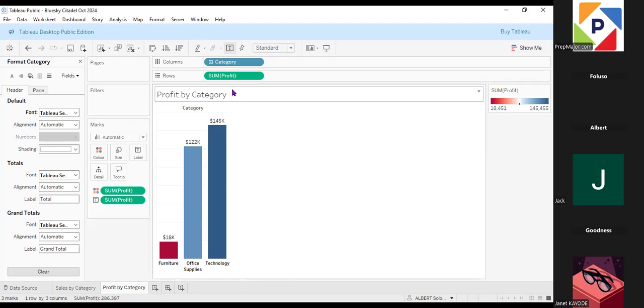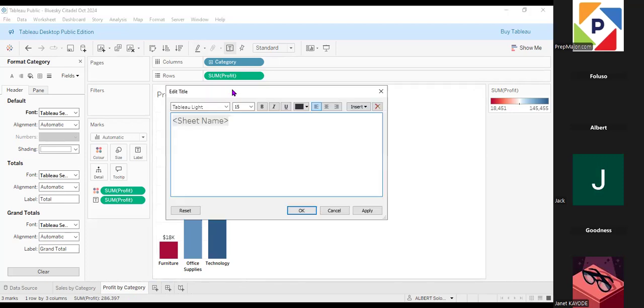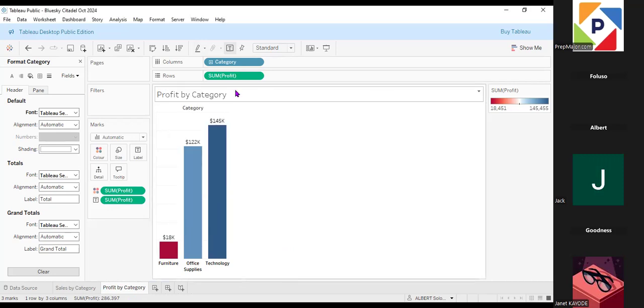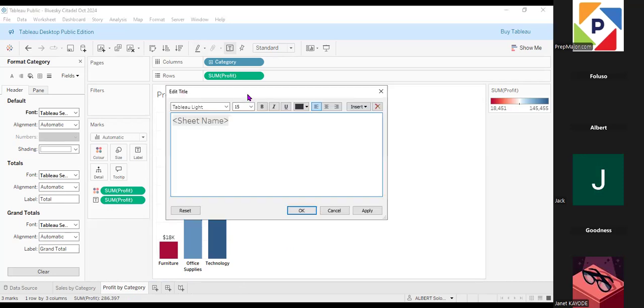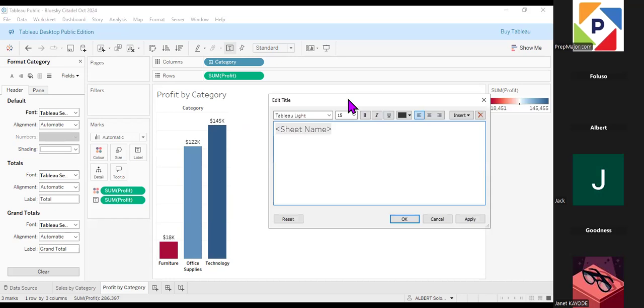Now we can further come into this. If we want to edit the sheet name, maybe the font size, the font color, all we need to do is double click on the sheet itself. Now, if we want to add anything to the sheet name, we can come to this font.